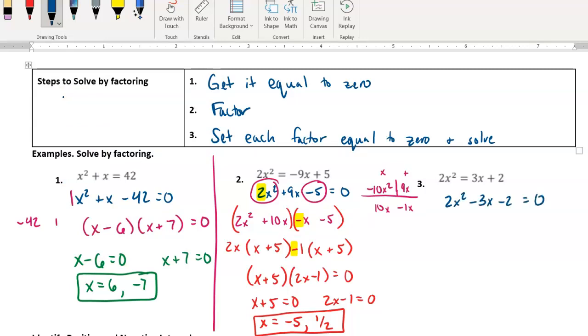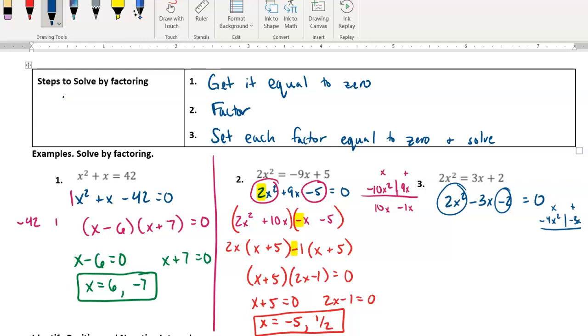So we would subtract 3x from both sides and then subtract 2 from both sides. So I would get 2x squared minus 3x minus 2. Now it's equal to 0. So remember, we would circle these. I'll help you, I'll stop after this, but we have negative 4x squared and negative 3x. So we got the negative 4x squared from multiplying 2x squared times negative 2 is negative 4x squared. The negative 3x comes from the middle.